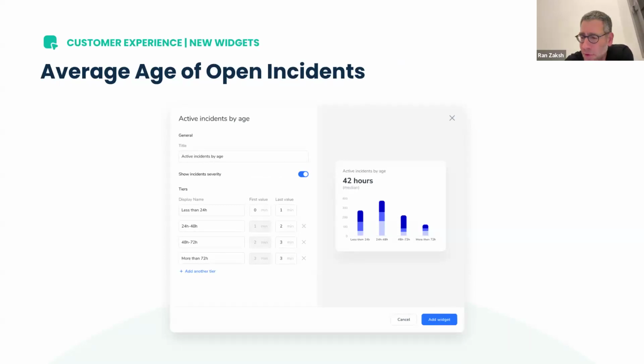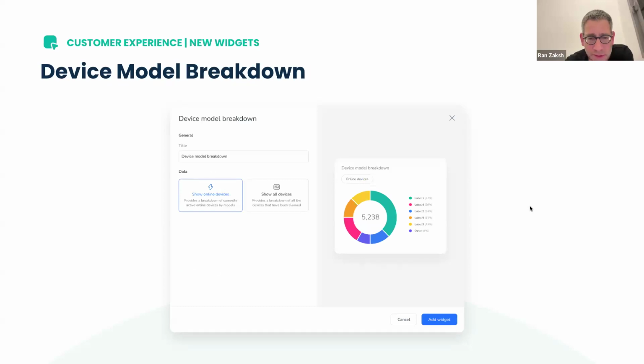The next one, again around incidents, is a widget that will let the customer visualize the age of open incidents and make sure they are addressed on time. I would imagine there is a certain SLA during which incidents should be resolved by whomever is responsible for maintaining the setup. So here, the customer can define the different ranges based on the SLA they defined, and see the distribution of open incidents and how many of them fall within each bucket. It can also be distributed by severity to see where the severe incidents fall. And Ron, this one is not released yet, right? No, not yet. It's at works.